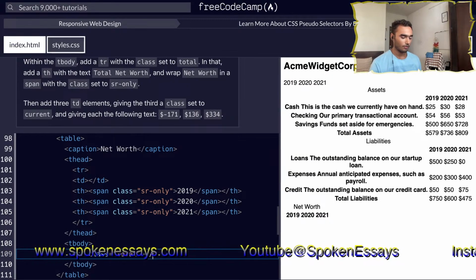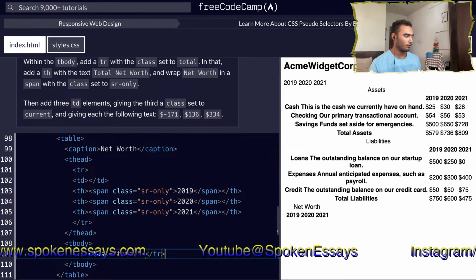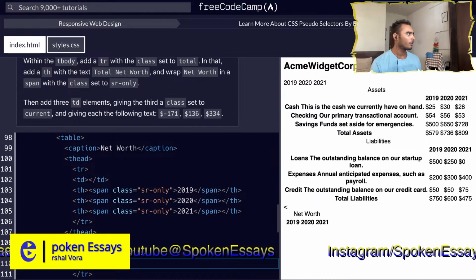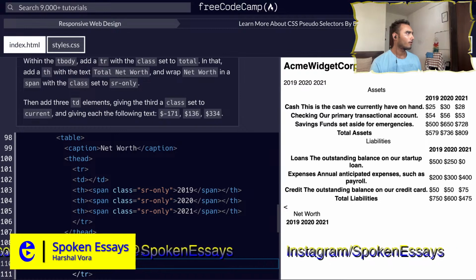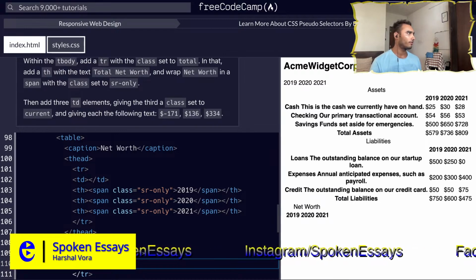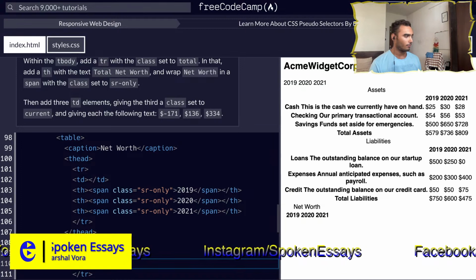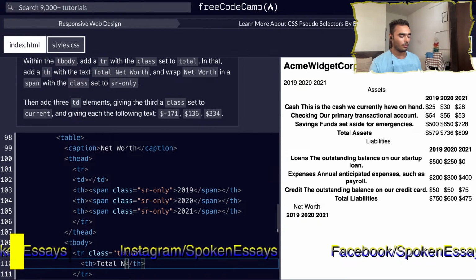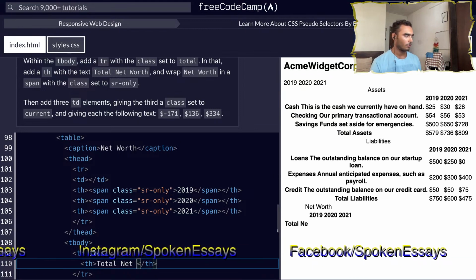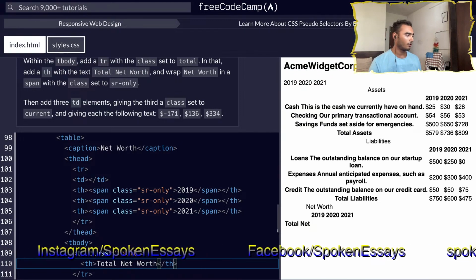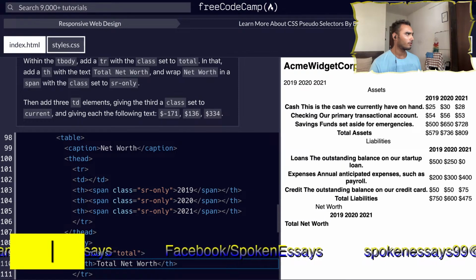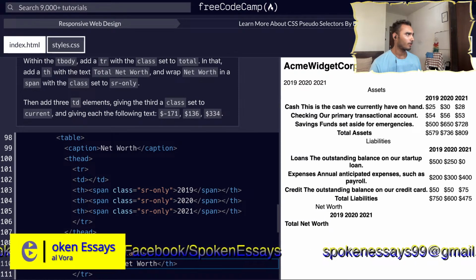Let me finish this now. tr closing tag. Inside this we will add a th with the text total net worth. Copy this, paste it, hyphen, total net worth in title case, and wrap the words net worth in a span with the class sr-only.